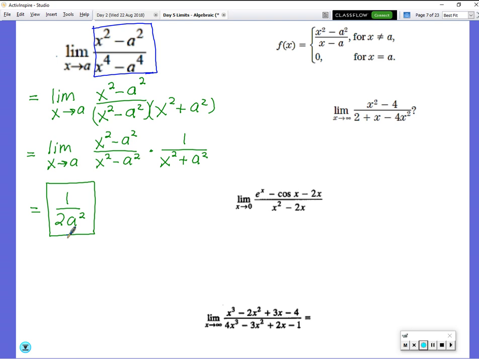We need to make sure we are clear as to what is the value of f of a. So raise your hand if you know what I'm supposed to write here. Extra credit. So what do I write here for f of a? So now we're not plugging in close to a. We are plugging in exactly a. So hands up. Get a few more people. Just plug in a. Just mentally work out what you get. Plug in a. So you get Drew. 1 over 2a squared.